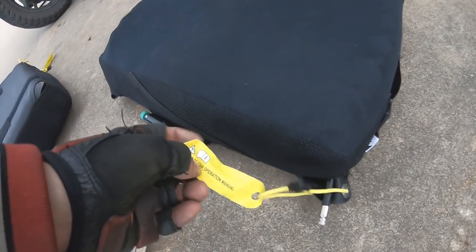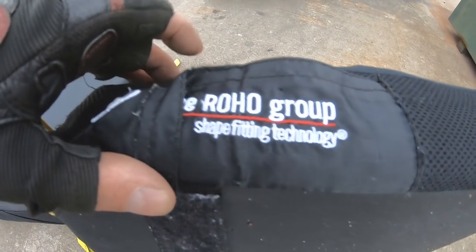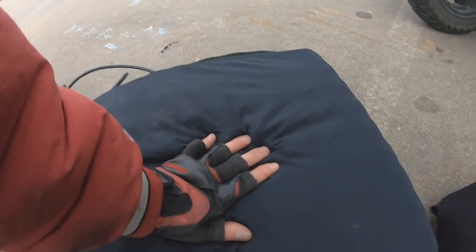Zipper, let's see what we're dealing with. Look at that, it's kind of neat. I thought it was like part of a chair. Hear that? I can squeeze the air out of it and then it fills back up with air. What does that one's thing say? Shape fitting technology. It might be out of like an electric wheelchair or something. Not sure, but that's awfully comfortable feeling, I'll tell you what.